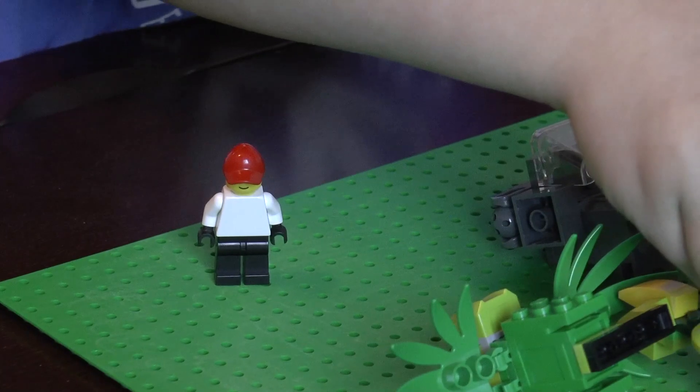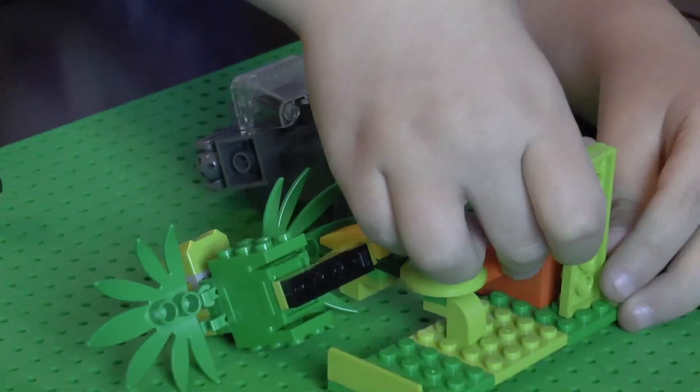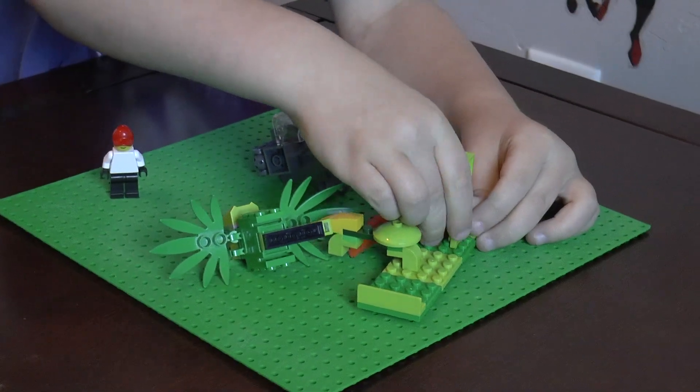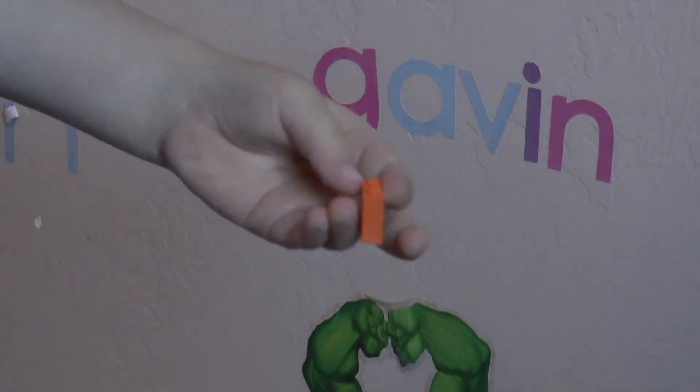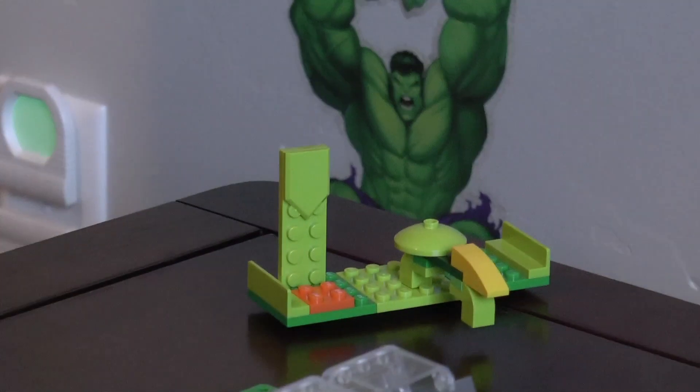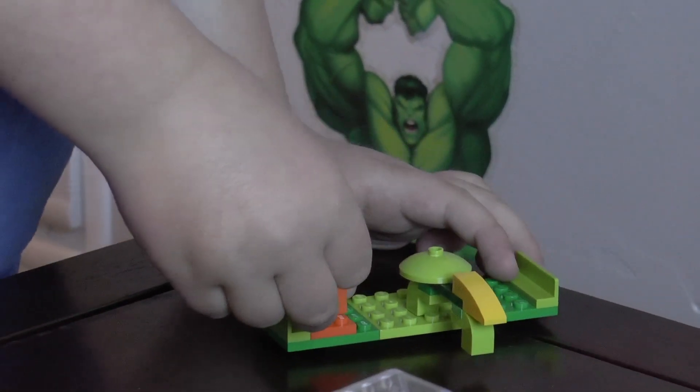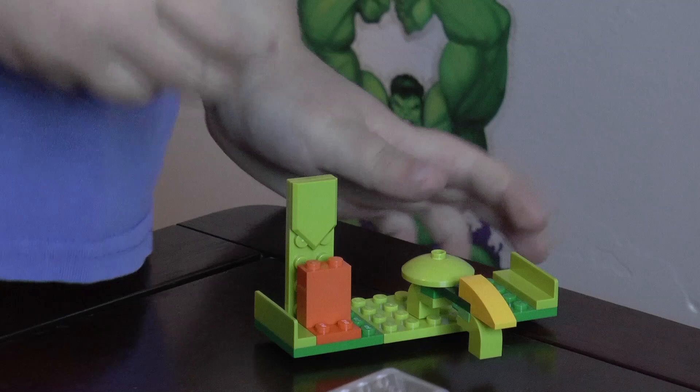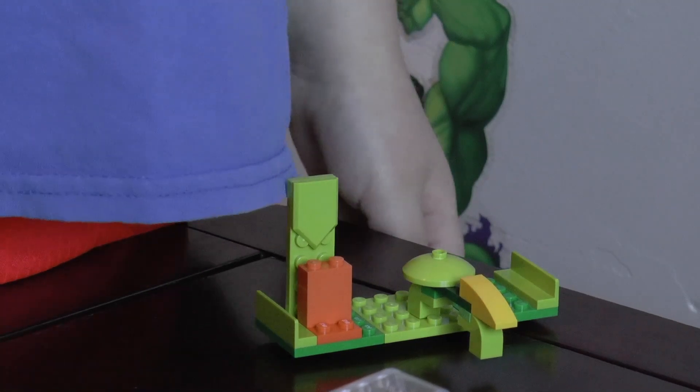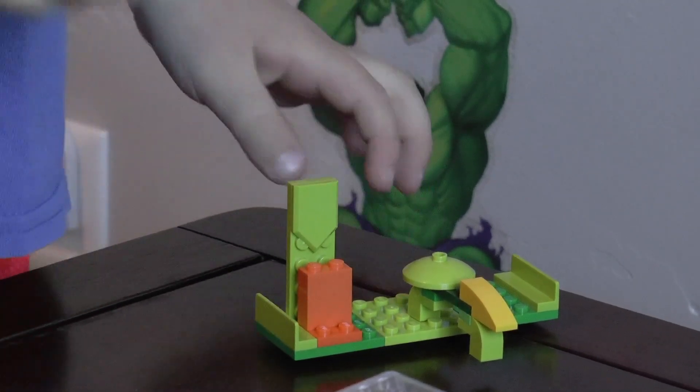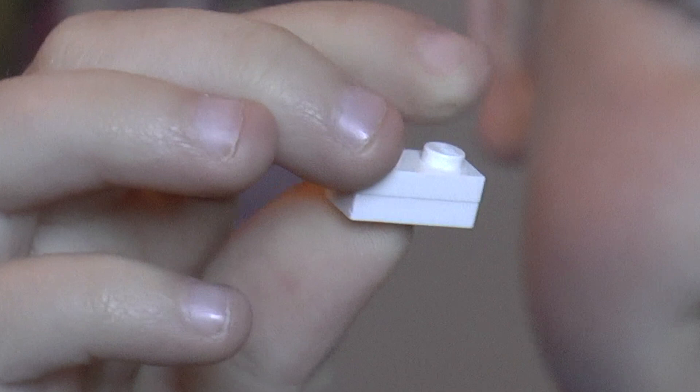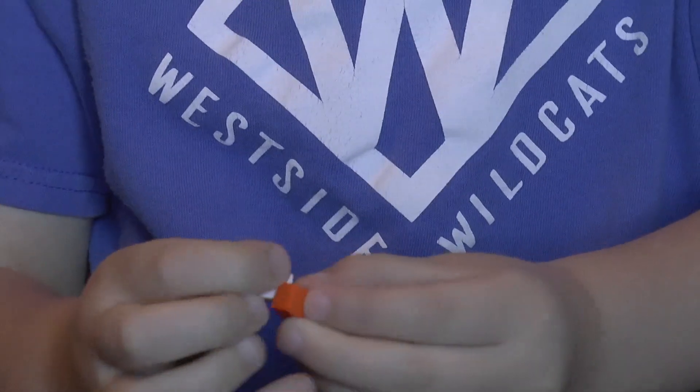Now it's time to build Trapinch. Pretty hard to take off him. So first you'll need one of these and connect it to this orange square that is stuck on here. Then you're going to need this head that looks like lava. And then we need two of these pieces that go straight and put them on this orange piece.